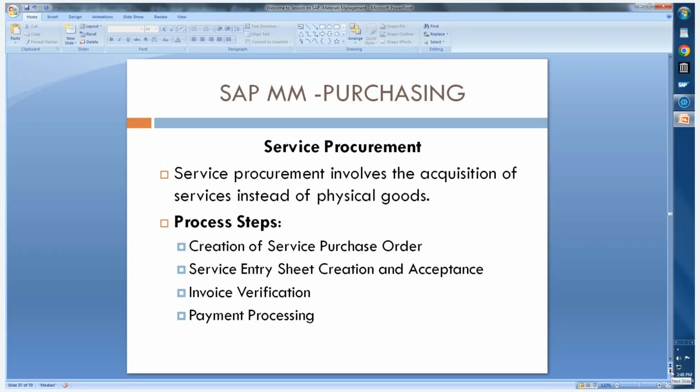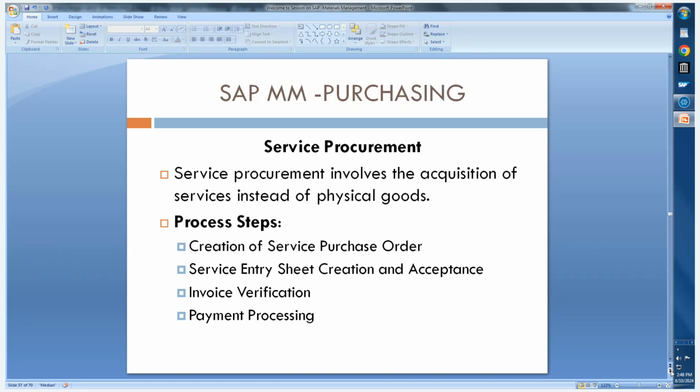Service procurement. Suppose, for example, we have certain maintenance activity to be done for the equipment supplied by the vendor, or we have to do some kind of painting activity in the plant. This activity is not physical, first of all.